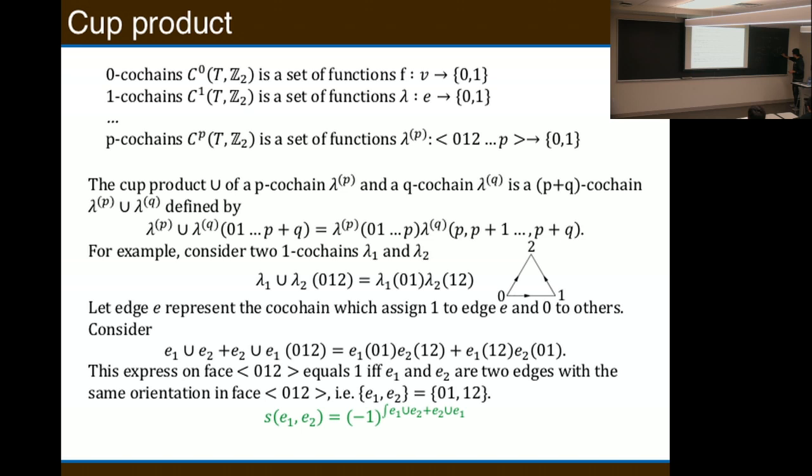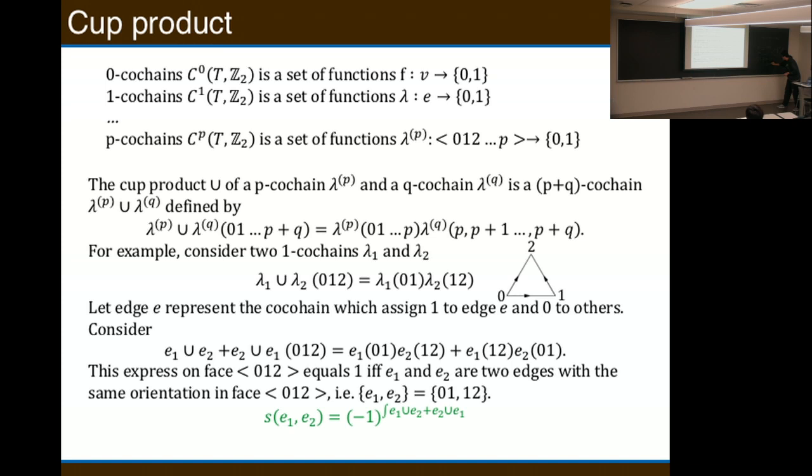So we need to consider their edge configuration to determine the plus sign or minus sign. It turns out the hopping's plus or minus sign depends on the cup product of E1 and E2. You can take it as a definition. What does it mean by integrating E1 E2? Oh, because E1 cup E2 is a two-cochain, it has a value of one or zero on each face, and we sum over the faces. So we define it to be the integral of E1 cup E2.